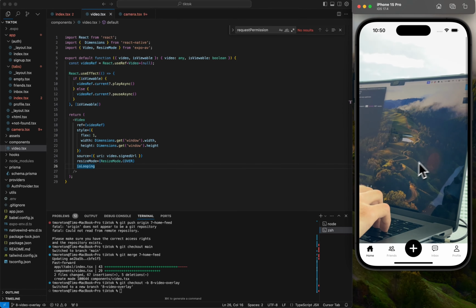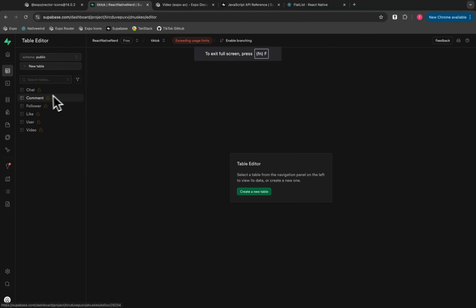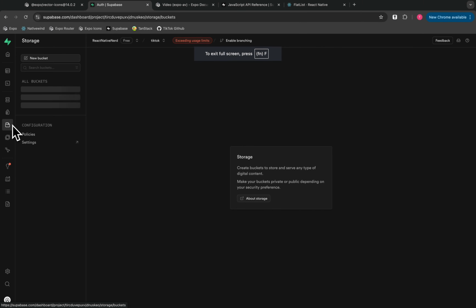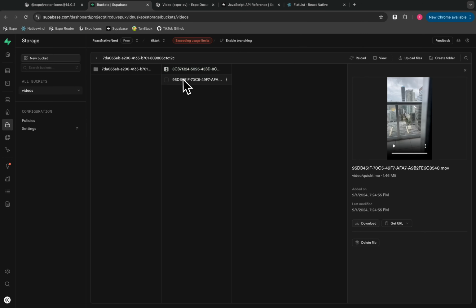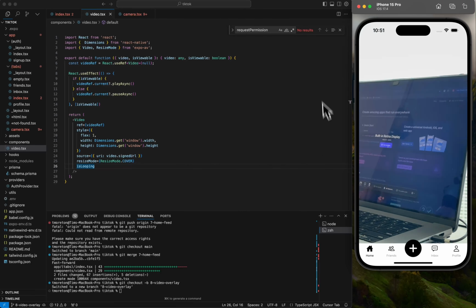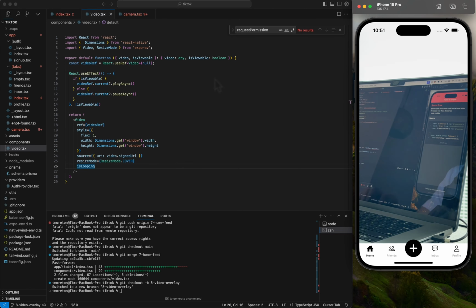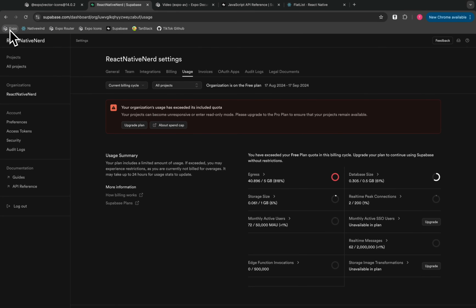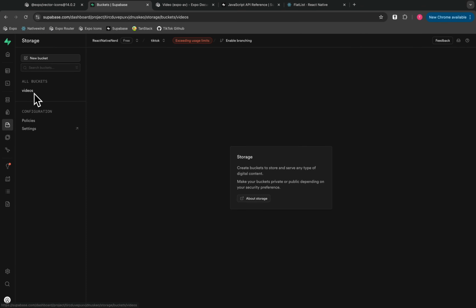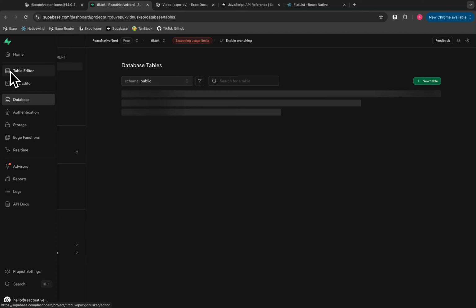And it actually works pretty smoothly. And the fact that our video that didn't show as a preview in Supabase, which was actually pretty large, plays no problem. This one's 9.7 megabytes that we downloaded from our device, and the one we uploaded was 1.4, so it's a big difference. Not something that will scale well, because we would want to put a CDN in front of this and not pull directly from Supabase every single time, because that's how your costs are going to get pretty high, and that's why we have exceeding usage limits by quite a bit here. But to get it working, it does work at least, so you can always come back to that.